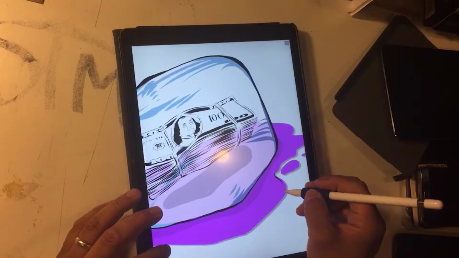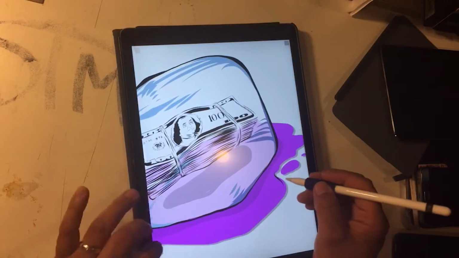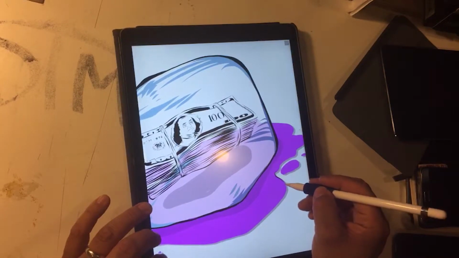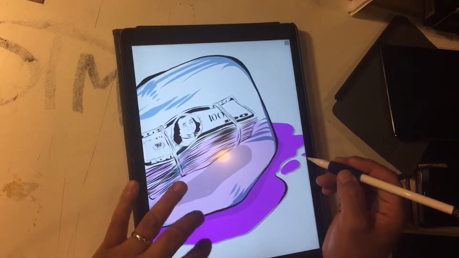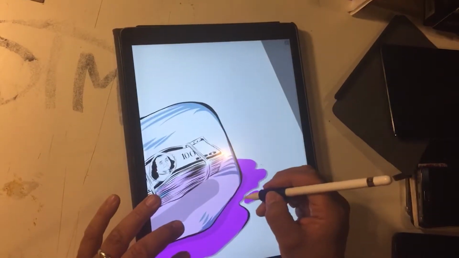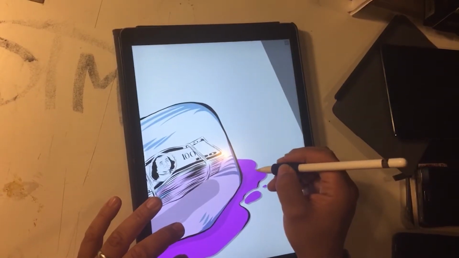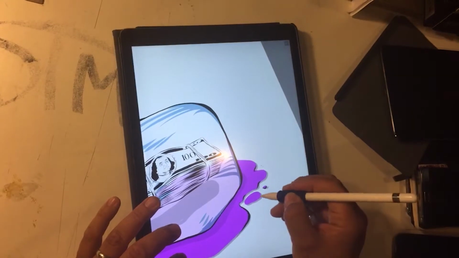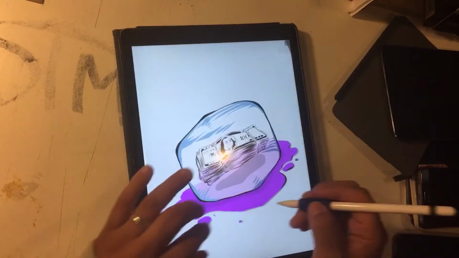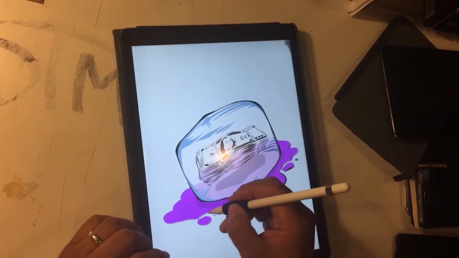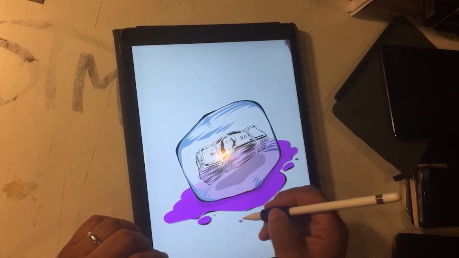We're going to bring a little bit of water, the drippy water, and it has an outline. Let's go like this, let's go like that, let's go like this, and kind of give it a, there we go.